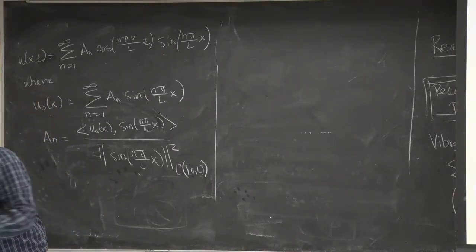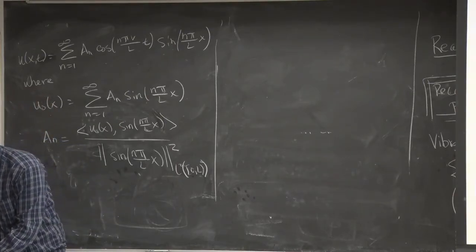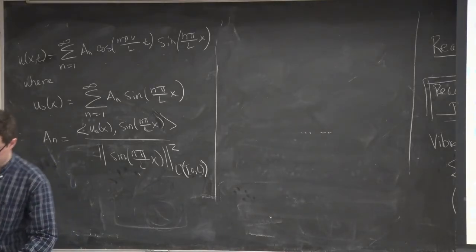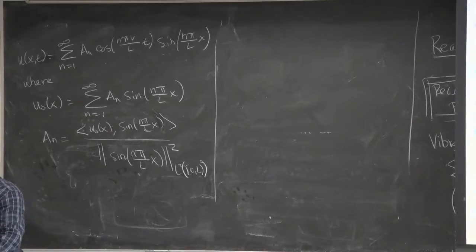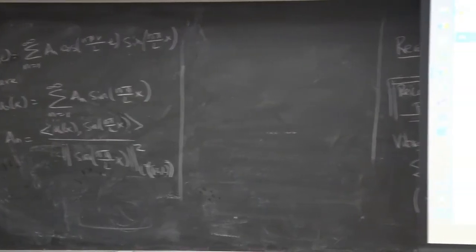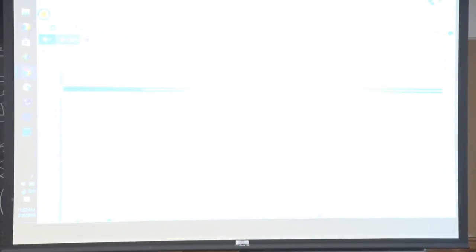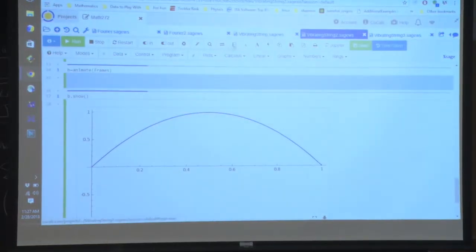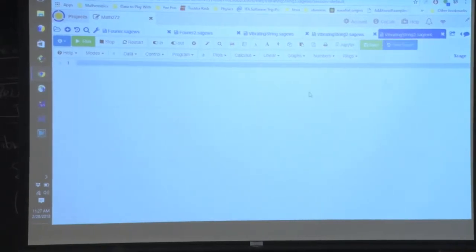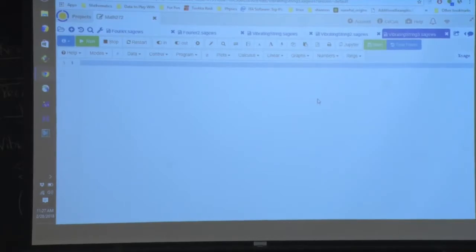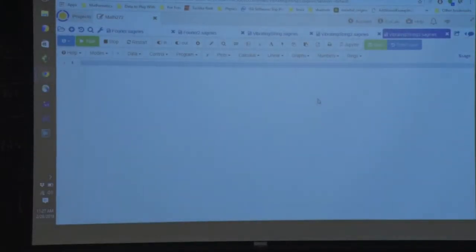All right, maybe I can put this over around too. All right. Okay, so let me close this. Close that. Okay, so I started a new worksheet for us to talk about what we're going to do. What I want to do is plot this series here, and I want to do some sort of animation for it.